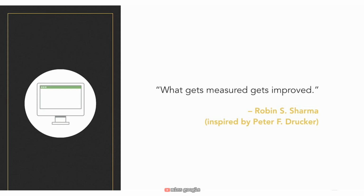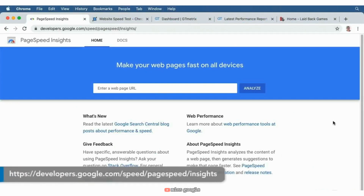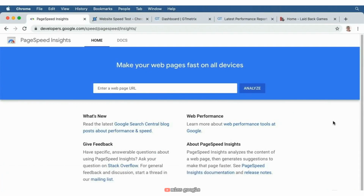So let's take a quick tour of the tools that we can use to measure our site speed. Google PageSpeed Insights is a great tool, and since one of our main reasons we're improving the speed of our site is to rank better, we should at least occasionally check our site against the official Google tool. One of the things I like about the Google tool is it gives you scores for desktop and mobile. It's very common to see a much lower score for mobile. Don't worry if you see that really low number because this is just a starting point.